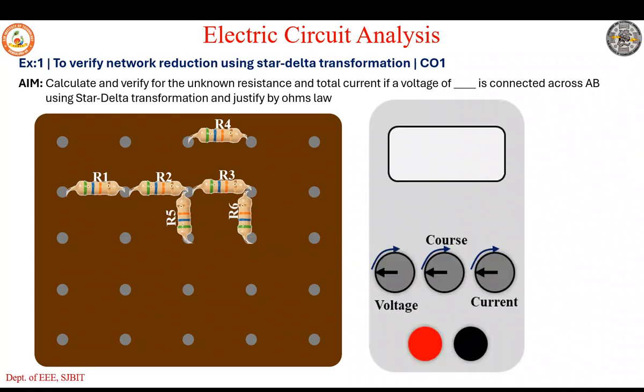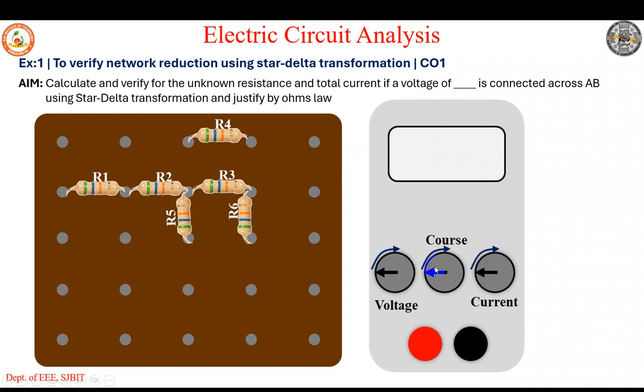Before we connect, what you can see here is a voltage source, that is your RPS, regulated DC supply. In our lab we have a regulated DC supply of 0 to 30 volts. The maximum current it can supply is 2 amperes. You can see voltage coarse, and then current, and we have the plus sign, positive polarity, and the negative sign here on your DC supply. The current has to be set to maximum, so that you are demanding current. If you do not set the current maximum, it will not allow whatever voltage you set.